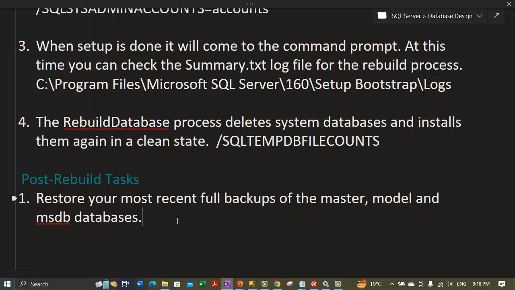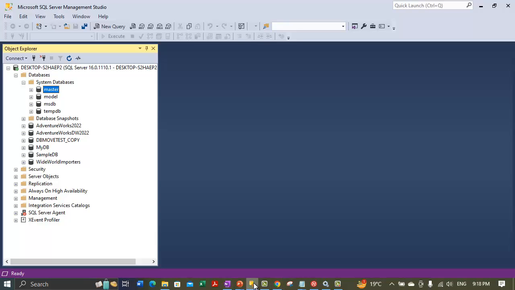Now, if the instance of SQL Server is configured as a replication distributor, which in our case it was not, we should also restore the distribution database. So it is not applicable in this case. Now, my SQL Server files were present in the default location. I had not changed the location, so I do not need to move these files.